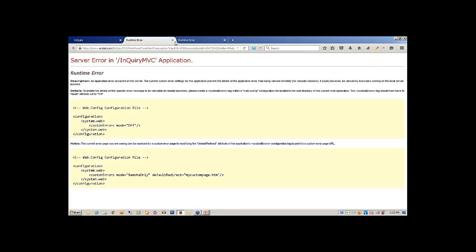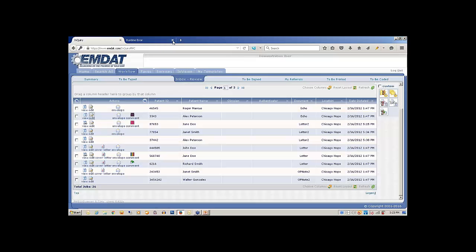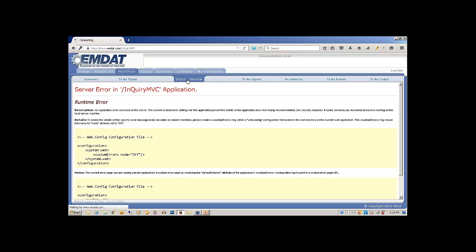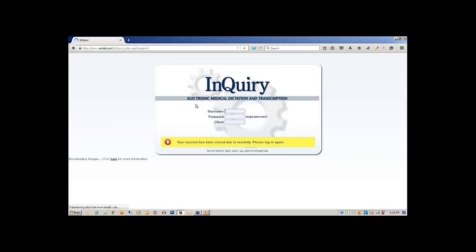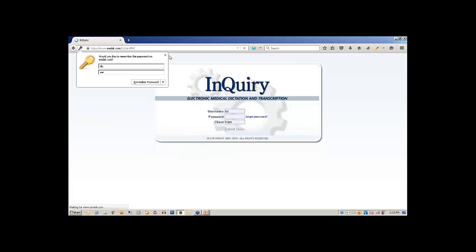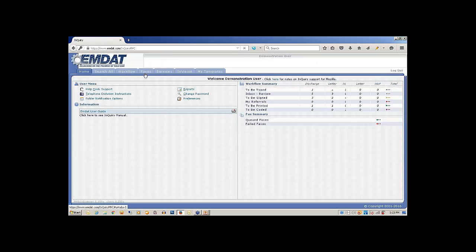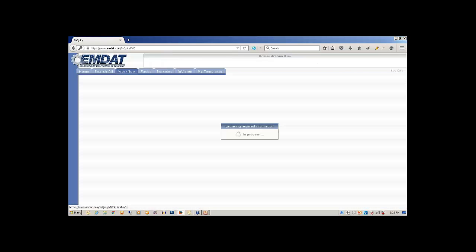You know what? Maybe they're having some trouble with the database here. It doesn't seem to be editing. Let me just try one more time. Nope. Looks like it is maybe going down here. So you know what? This is a test database. There may be some other hands in here. Yeah, it looks like it's been closed out there. Let me go ahead and sign back in here one more time. We'll see if we can pull that back up. All right, here we go. So we'll go back to the Workflow tab.